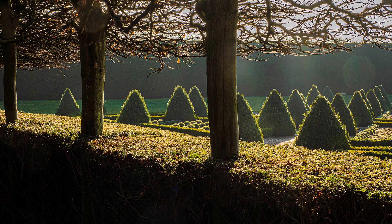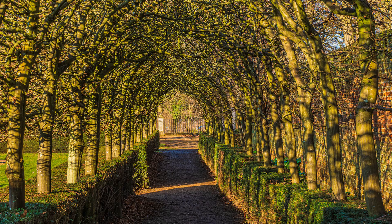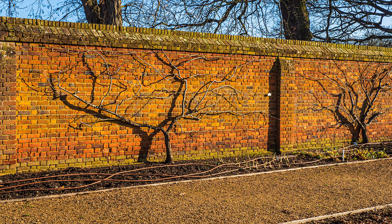The garden and grounds may not look their best in December, but there are little corners that can still spring surprises. The cones in the cherry garden might need a seasonal haircut, but the hornbeam tunnel down the east side still looks attractive, heightened by zooming in a bit to compress the perspective. The light striking the trees in the kitchen garden close to the wall was from a sharp angle, projecting some intriguing shadow patterns on the contrasting brick wall, its strong ochre hues perfectly complementing the angle of light.